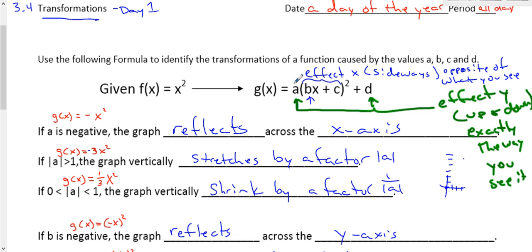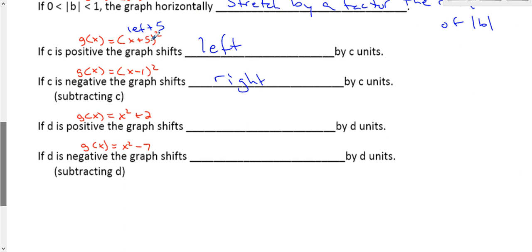A is multiplying, so it is going to stretch if it's a number greater than 1, because when you multiply by 3, you get bigger. When you have a number between 0 and 1, and you multiply by 1/3, guess what's going to happen? It's going to get smaller. If on the outside you're adding something, it's going up. If you're subtracting, it's going down. Everything on the inside is exactly opposite of what you do on the outside. Just like x and y are opposites of each other, the effect is opposite as well.